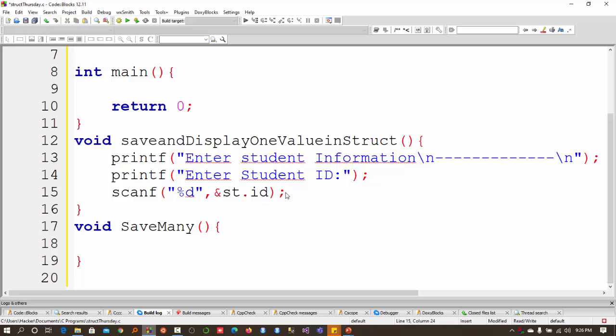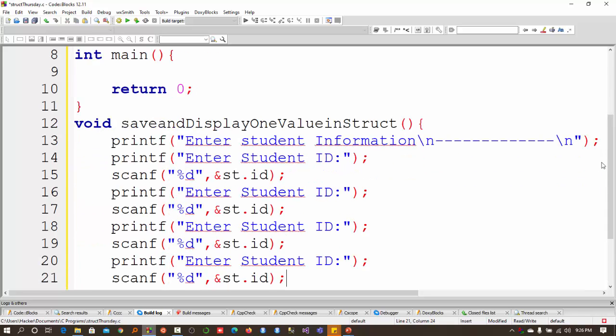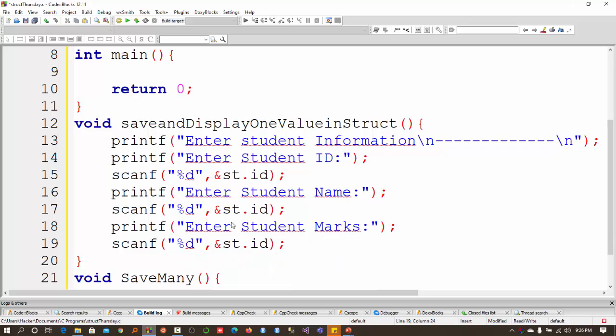So the same as we have done like this one, we are going to do for the remaining. Secondly, we'll be asking the user to enter the student name, and last but not least, the marks, and we are done with everything. So other than saying st.id, here we'll have st.names.